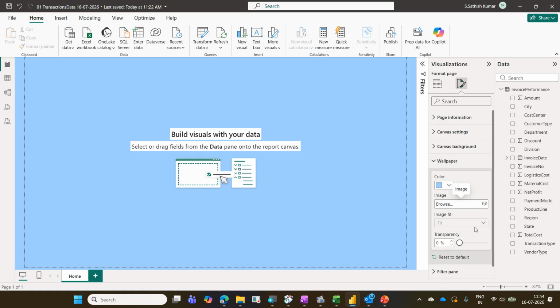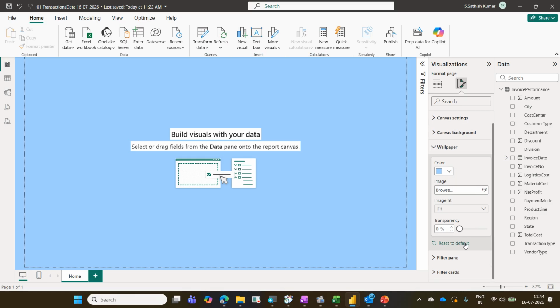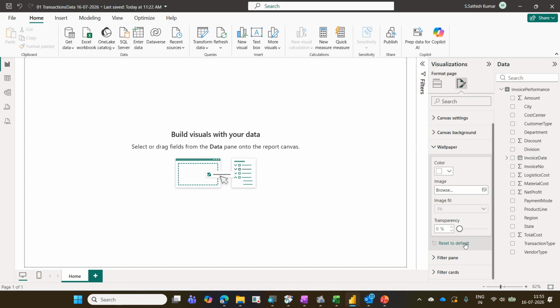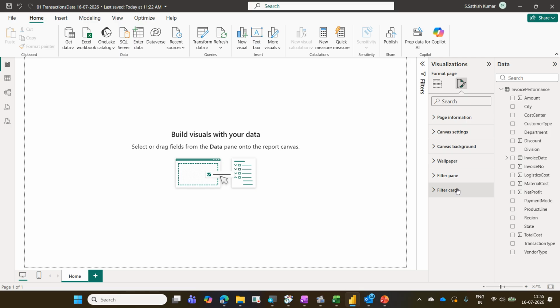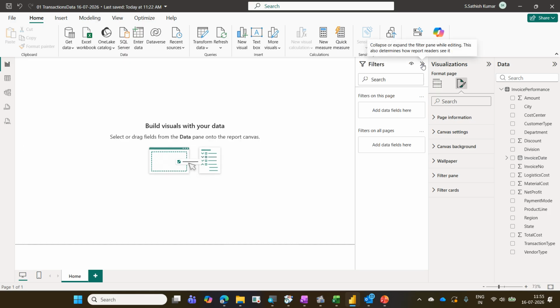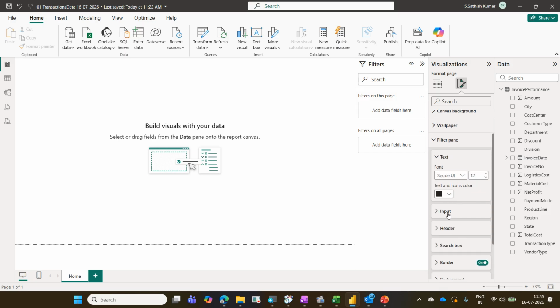Then filter pane and filter cards. What is that filter pane and filter card? Is this one. There is a button called filter. While publishing or while seeing the report, what is the color, what is the format, what is the border and other things for this card, filter pane. What is the color, what is the font size, that thing. Only the formatting of this filter. You can change it here, this filter pane and filter card. That's only for the formatting of your filter. That's all. Next we'll see how to bring your logo, linked logo.